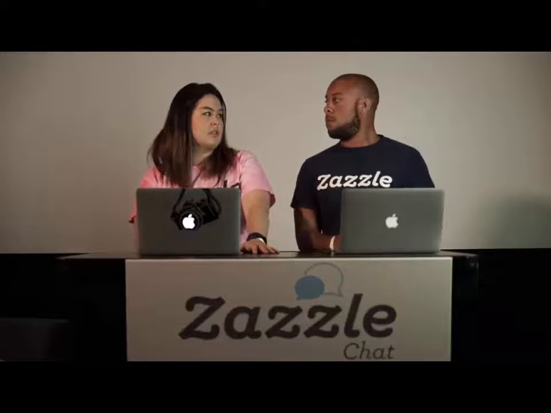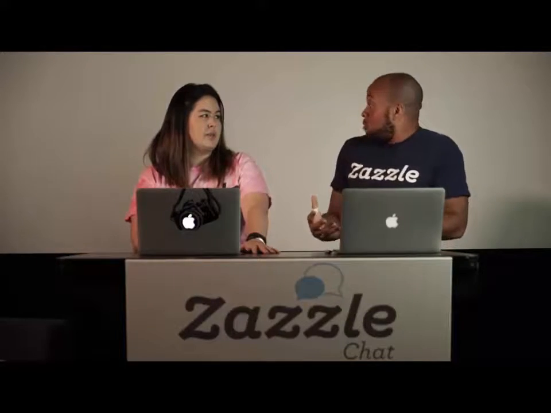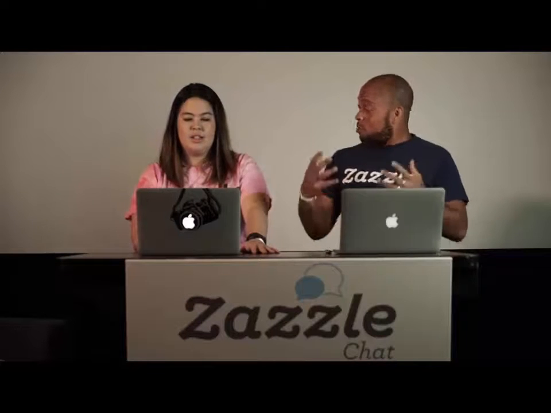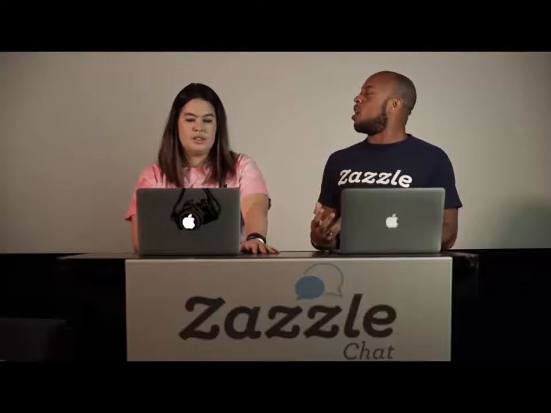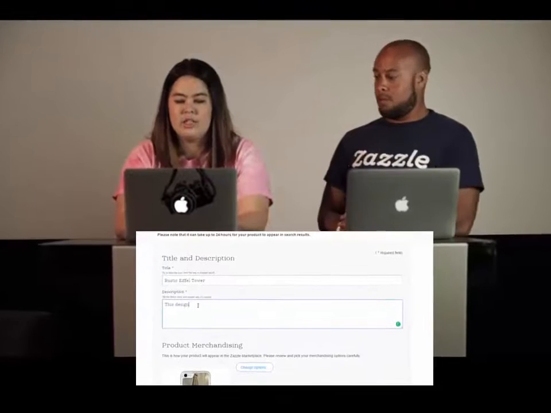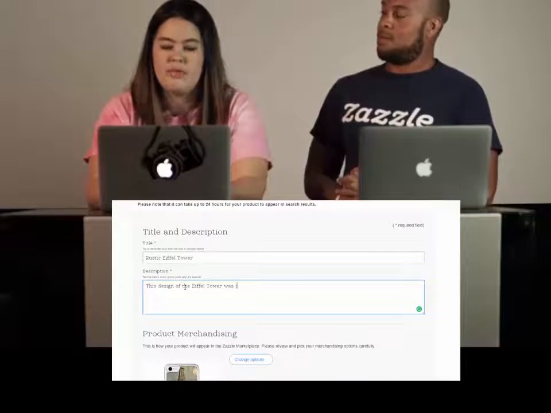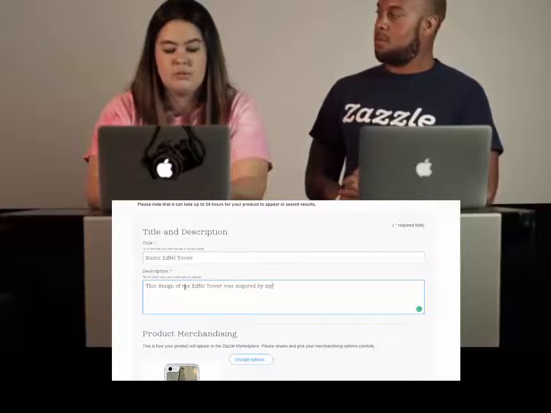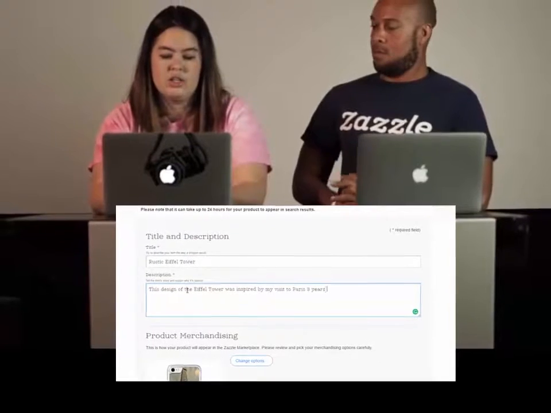Cool. So I wrote, design of Eiffel Tower in Paris. Not good. It tells a story, but not maybe the particular one that's going to capture someone. It says exactly what it is, but there's nothing resonating. So I'm going to change it to, this design of the Eiffel Tower was inspired by my visit to Paris 3 years ago and my love of rustic imagery.